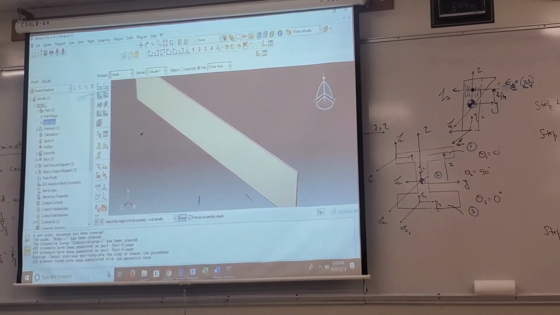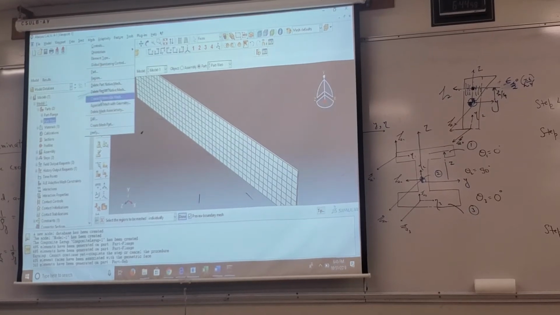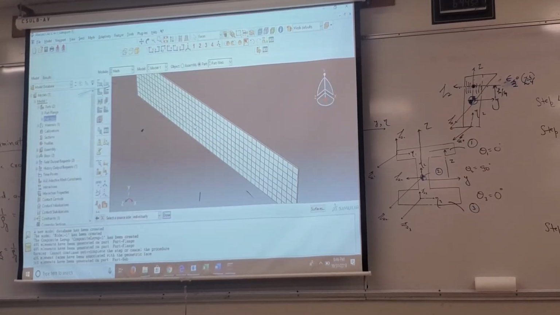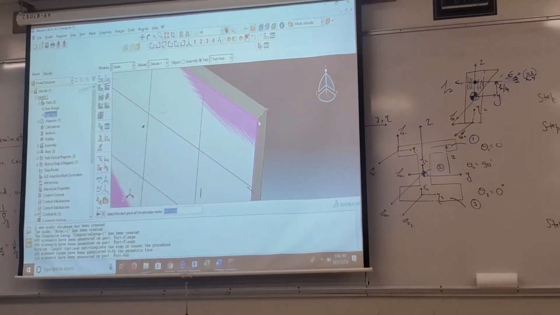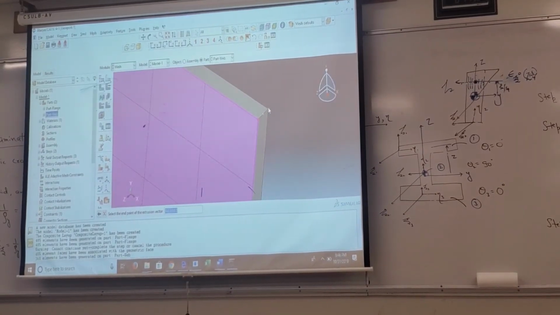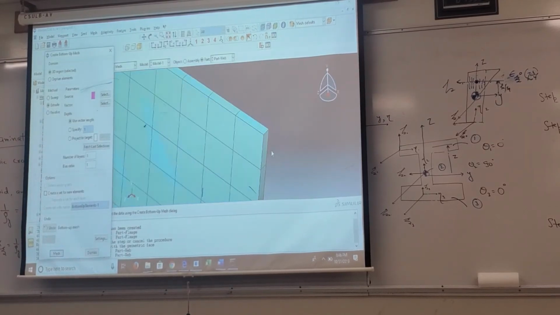Now you can create a mesh on one surface. Create a bottom up mesh by selecting the source side, then the vector here, and that's done now.